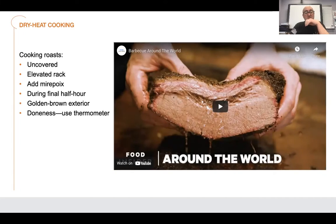Cooking roast uncovered on an elevated rack, add mirepoix during the final hour. When you cook a roast, you don't want to cover it — you want to get that dry heat on the meat so it gets a nice crust. Same thing with the vegetables; they'll actually look kind of dried out when you roast them. You can add liquid to it and braise them to make a sauce, depending on what you're doing and what size you cut your vegetables.